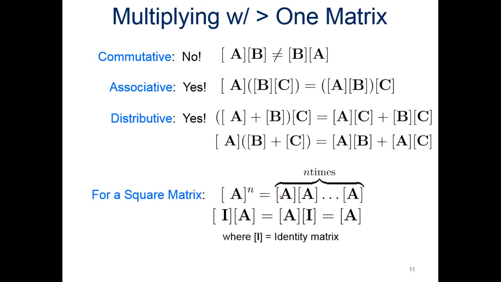All right. So again, for square matrices, we could multiply those. We could put some superscript up here, do an exponential, and say, hey, A to the 5. So you could just multiply A by itself 5 times in a row, and that would work. We also multiplied by the identity matrix on either side. So the commutative rule is actually true with the identity matrix, but not with some other matrices. It ends up being just equal to the matrix that you're multiplying the identity matrix by.